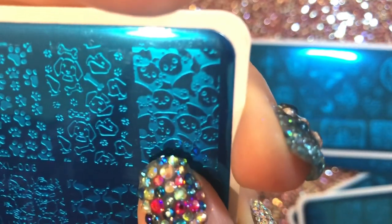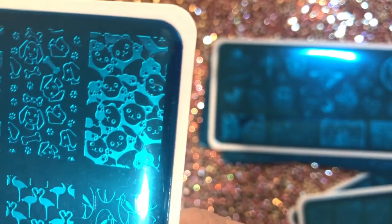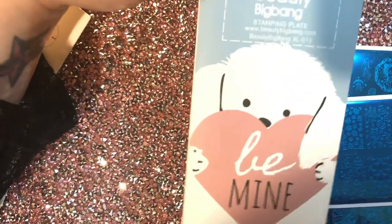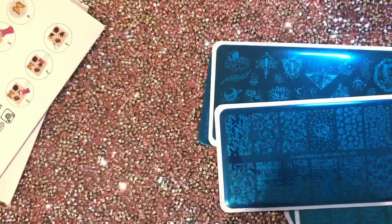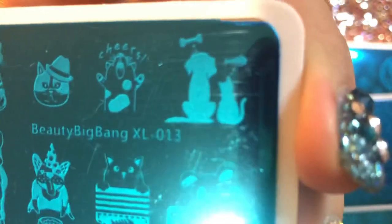Doggies. What are these? What the heck is that? What does that look like to you? I have no idea. It's kind of like a bear. Sorry, that's the light in my roof. It won't go away. Is it a bear? Looks like a bear. I don't know. Something. Be mine. XL013 stamping plate. This one is very cute. So, we've got some cats. Cat and a dog.